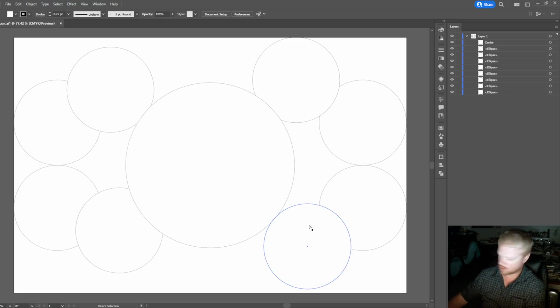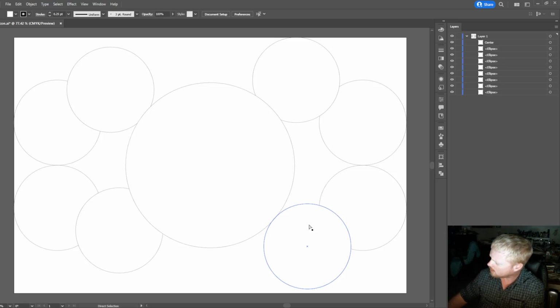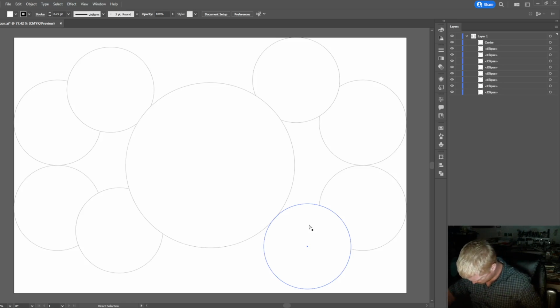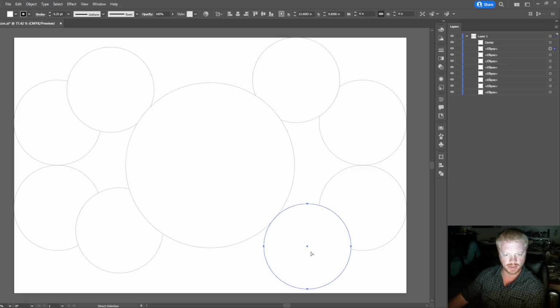Just making a quick reference to my guide here. Looks like one more. That is 5 inches in. It really helps me to draw this out physically first, to have a representation of the actual end product that you want to have.